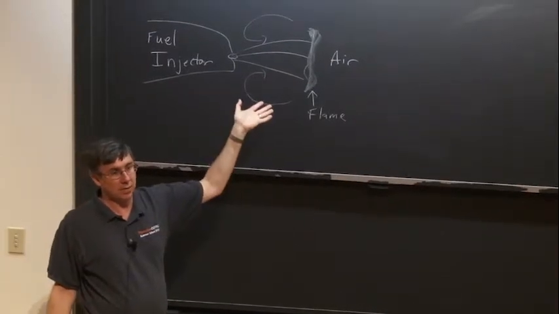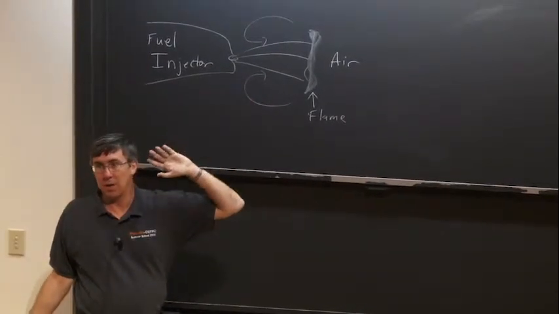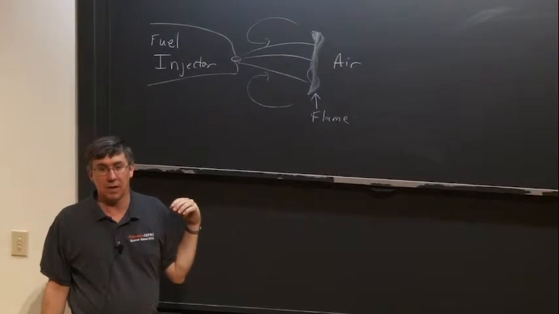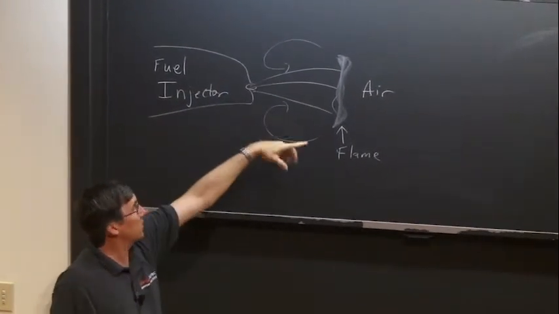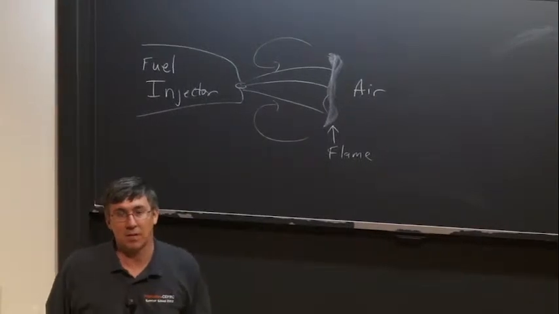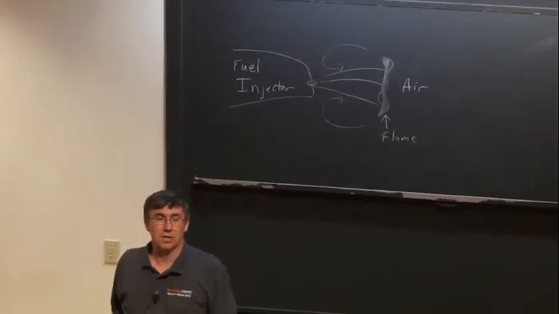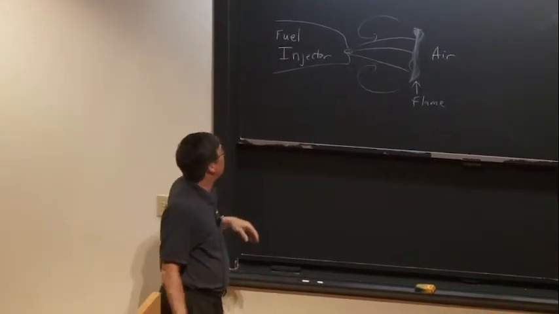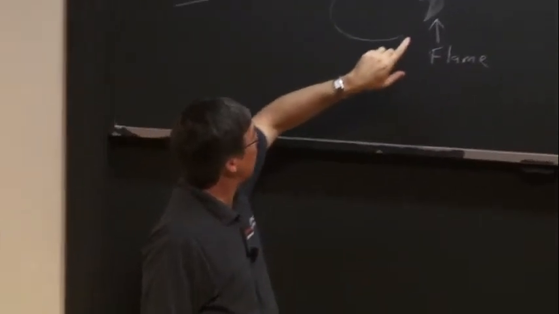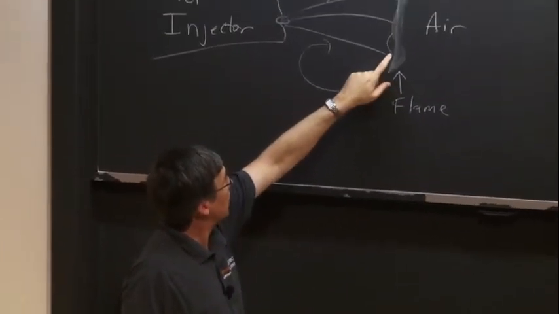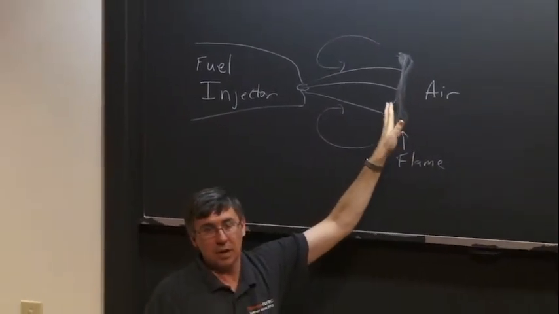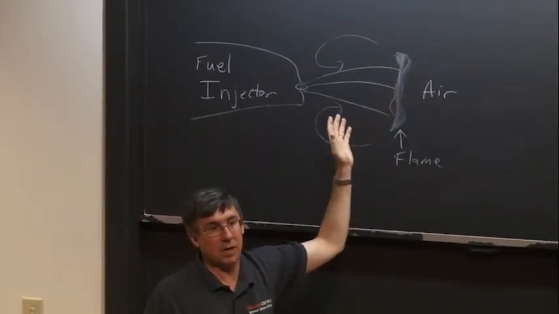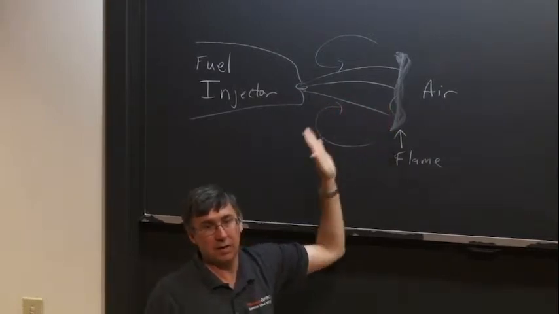This is the way diesel engines work, and many burners work this way. It's very safe because you keep the fuel and the air separated until you want them to burn. So that's really important from a safety point of view. And it's also easy to control, as we'll see in a minute, because the rate of this reaction is basically how fast you can get the fuel and the air to that interface where they meet each other. And that's all about the flows. So if you can control the flows, you can control that.